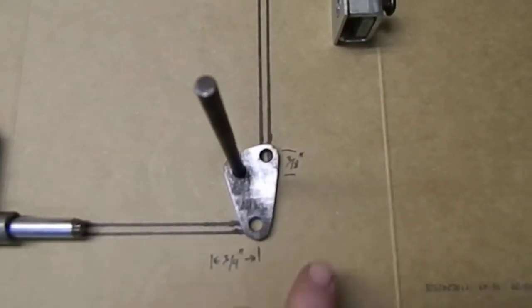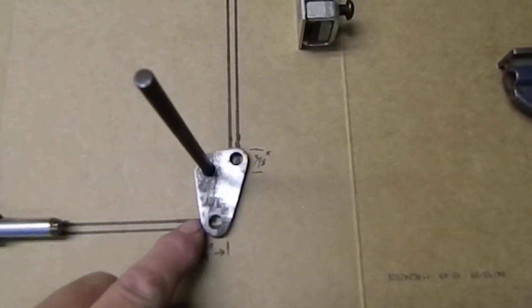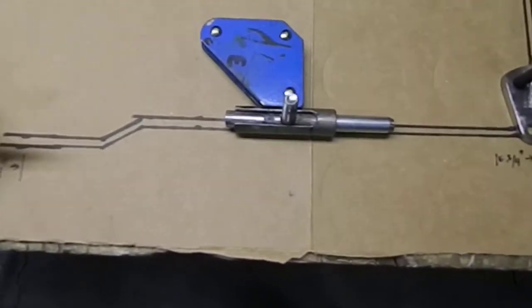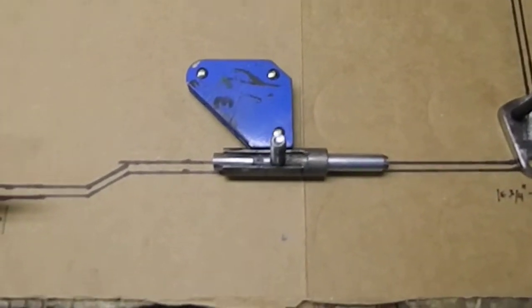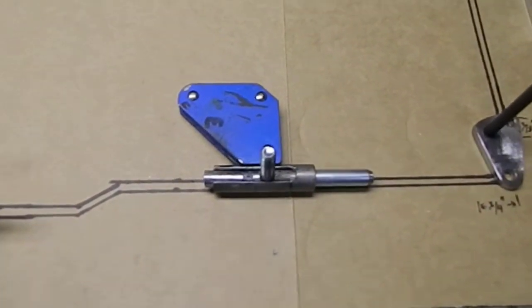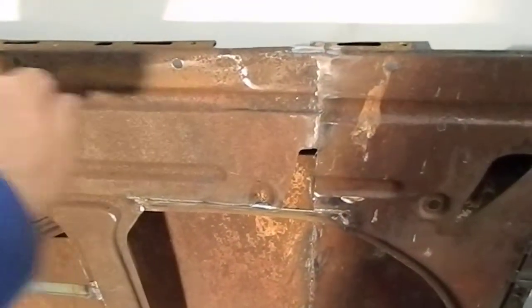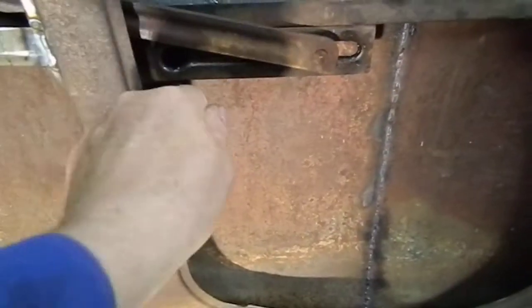To stop everything from binding, I've made a bell crank that when it moves three-quarters of an inch on one side, it moves three-eighths of an inch on the other. For the inside door handle, I was watching Whelan Wire channel — his new video on a '36 or '38 Chevy two-door with a 702 V12 — and I noticed a handle mounted up near the top that you just slide. I'm going to do the same thing, but mount it down below the bottom stroke of the window regulator.